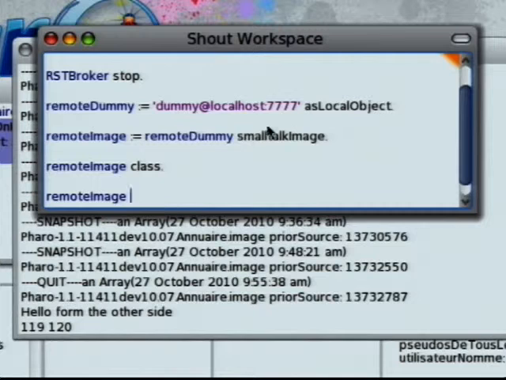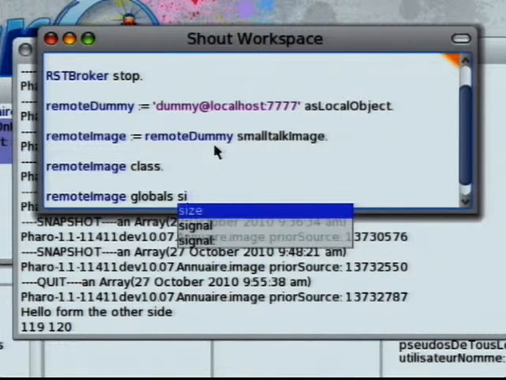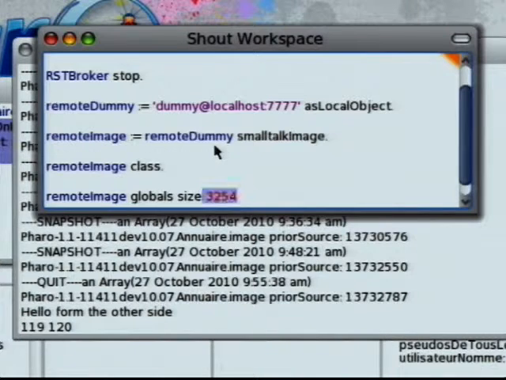And then you can do whatever you want. For example, globals size, and globals is also wrapped. Don't inspect proxies, because proxies are supposed to understand few messages, so inspect is not part of them. They have to be as transparent as possible. Globals is a collection, and its class is a proxy.